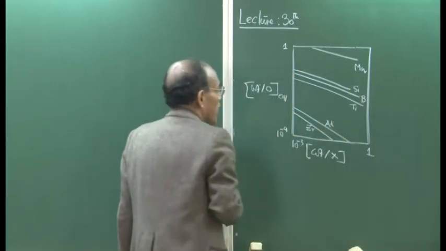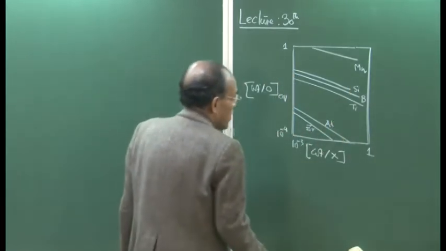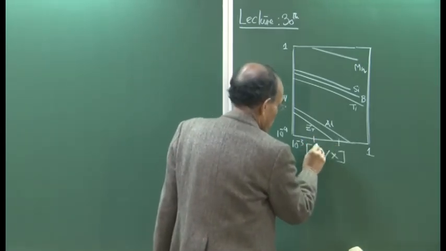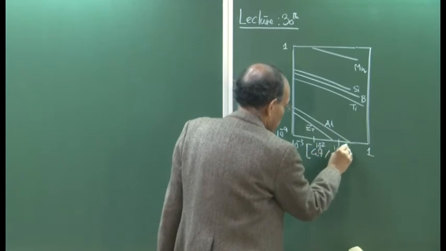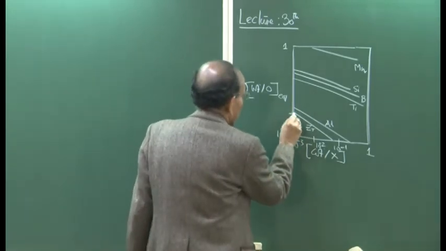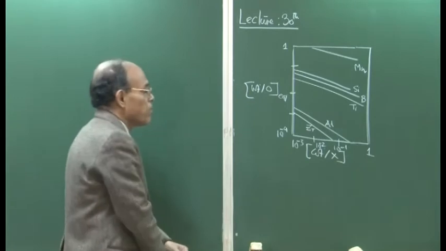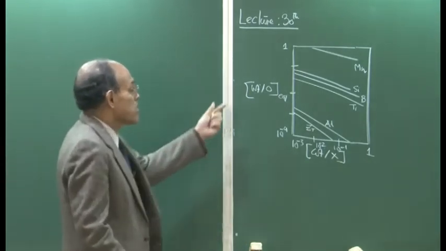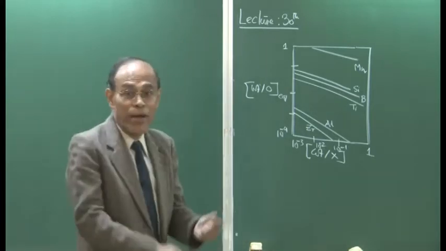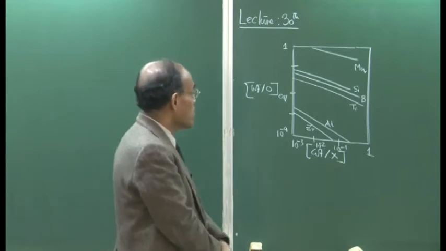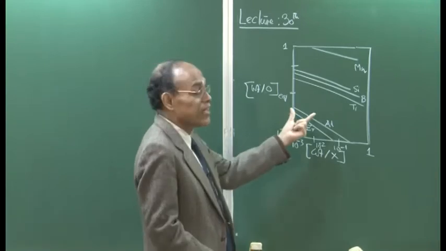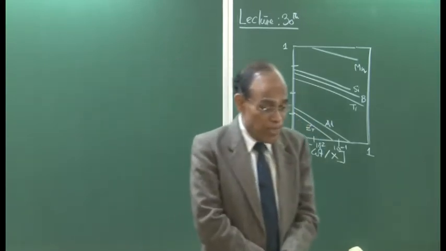Okay? And there you can say that if you divide it into 10 to the power minus 2, 10 to the power minus 1, and 10 to the power 0, that is equal to 1. And here also you can have that kind of axis. And these are based on thermodynamic calculations, equilibrium calculations, where you take from literature the value of the equilibrium constant, and these are also valid for, I think, steelmaking temperature, and that is at 1600 degree centigrade.